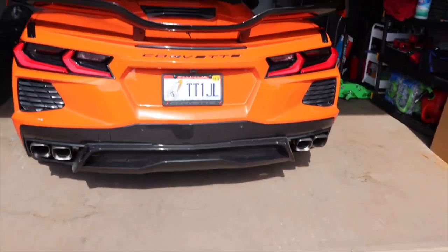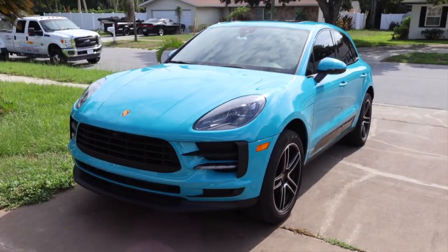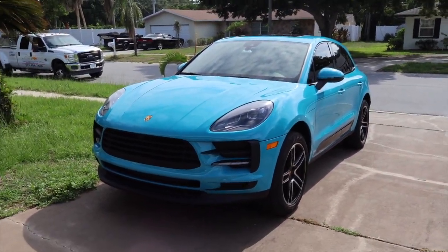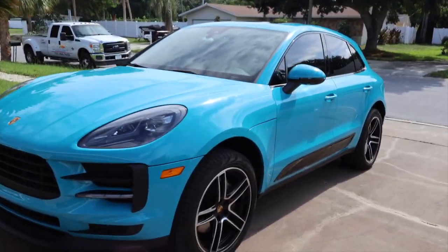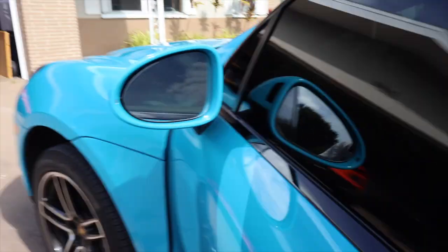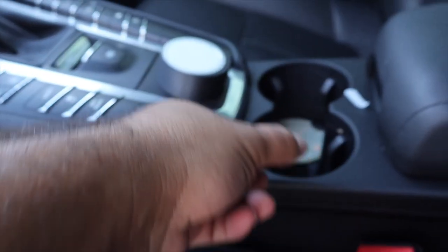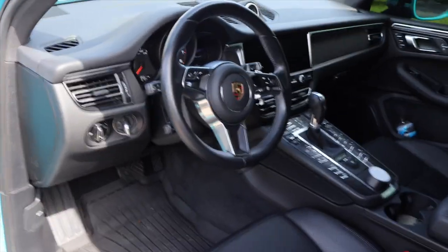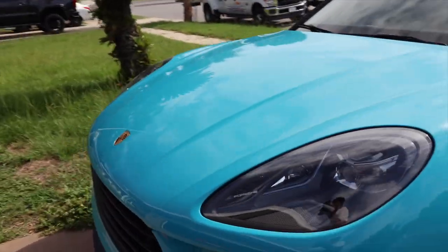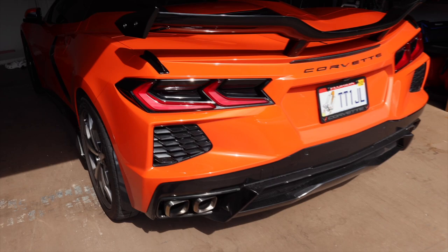That's everything. I probably should do a video on this car because I haven't done one yet. This Porsche — it's actually really quick for being an SUV. It's a Macan with the sport chrono package, so it's pretty cool. It's actually my fiance's car, but it's quick. I've been probably asking her to tune it too, but she probably won't. It's still really cool — a lot of fun to drive, probably the best handling SUV I've driven. Pretty cool little dynamic duo.